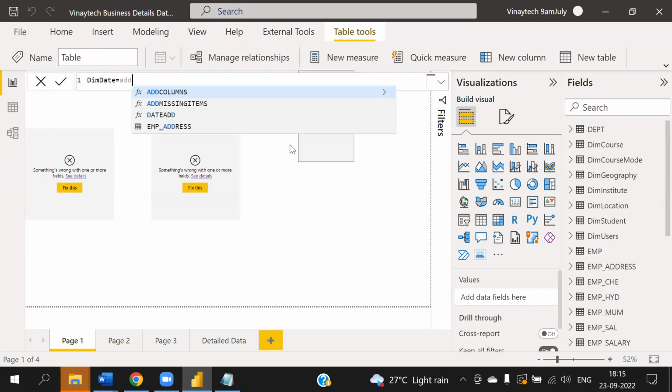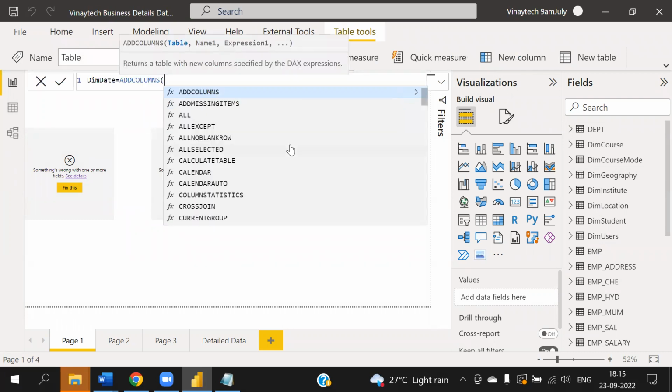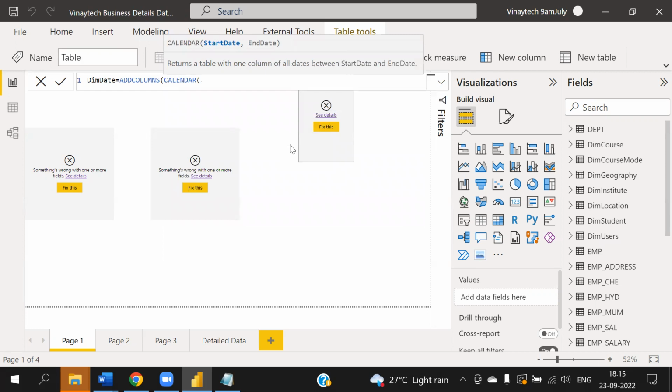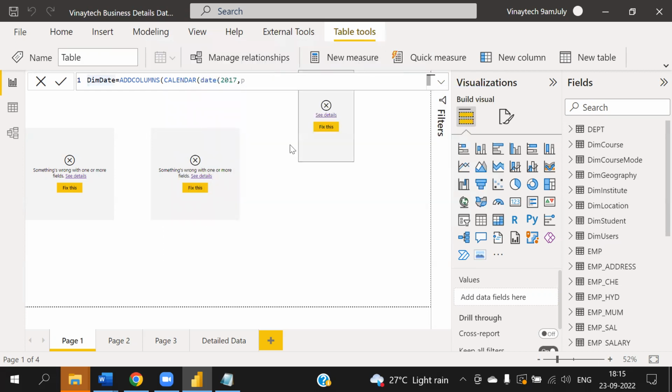Dim date equal to, add columns. Calendar of start date, date of 2017, 01 01, to 2017, 12 31.